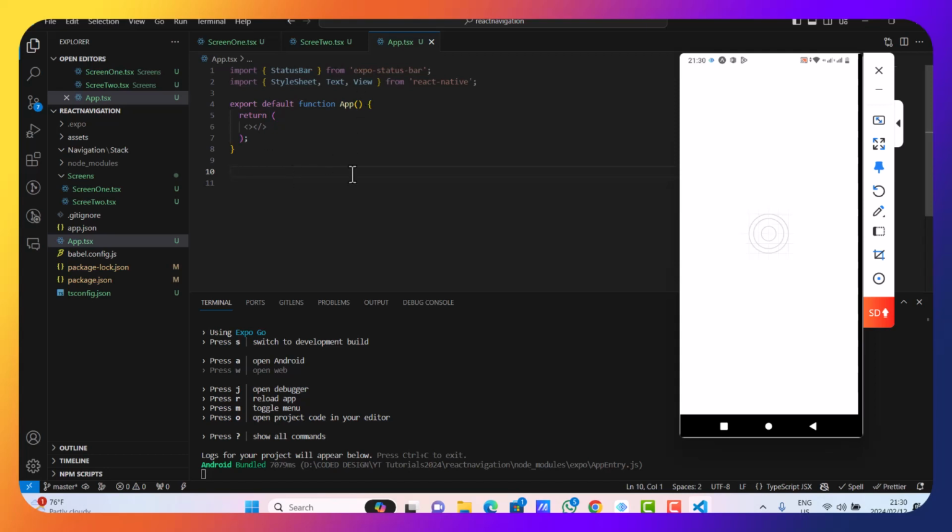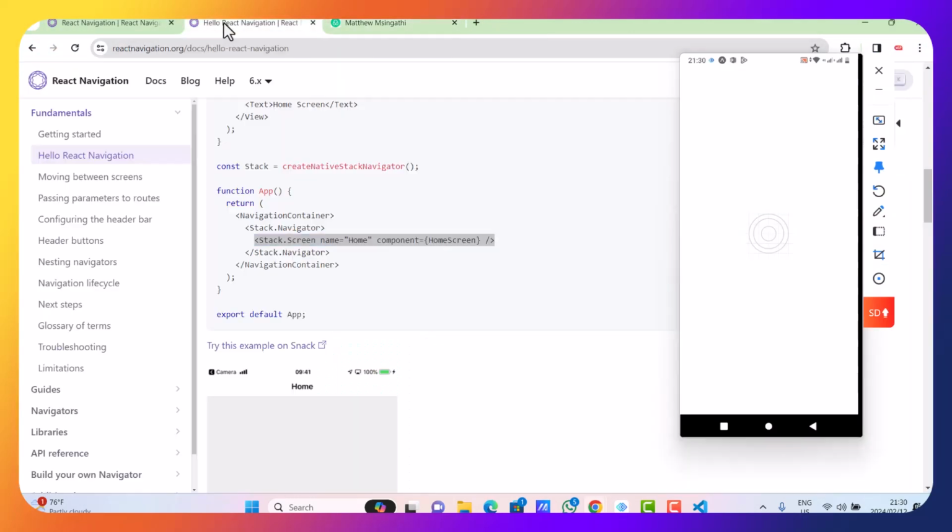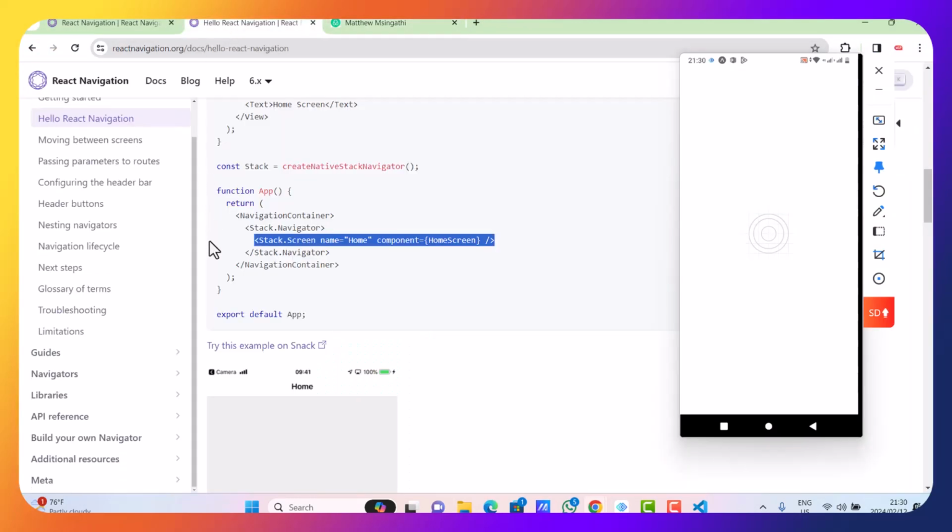Okay, remember, a stack navigation is the invisible one. It's the screen stacked on top of the other. When you click a button, the other screen will be shown. What might be a different type of a map? Okay, the other different type of a map, it might be a tab navigation.